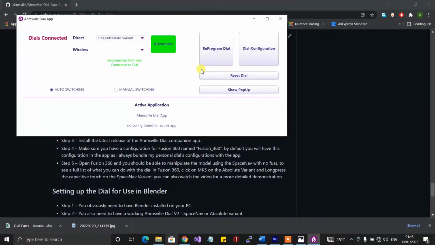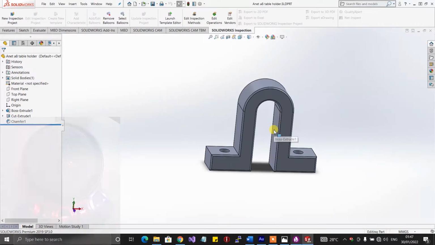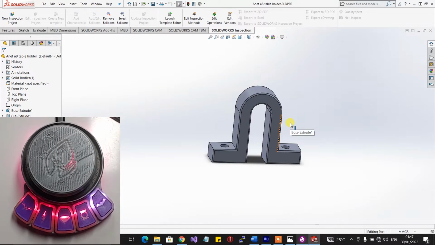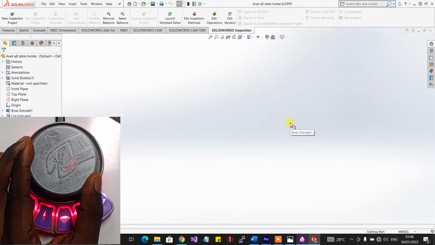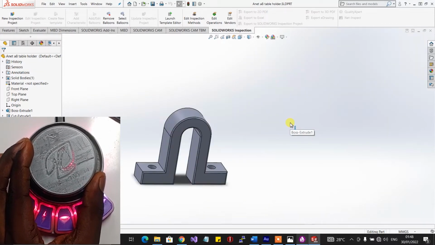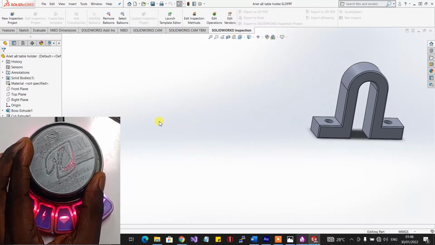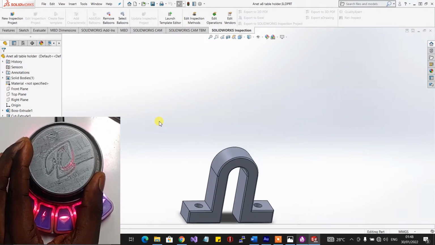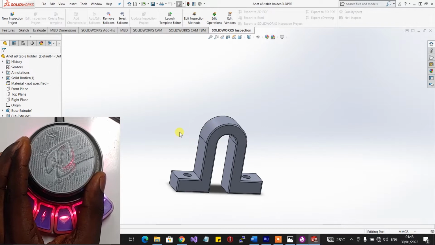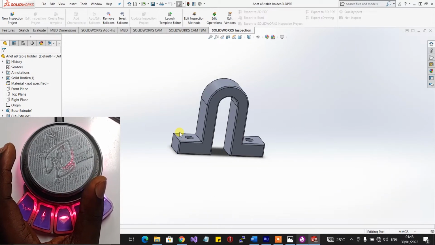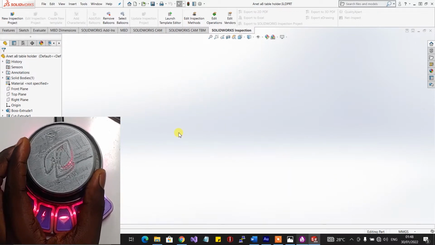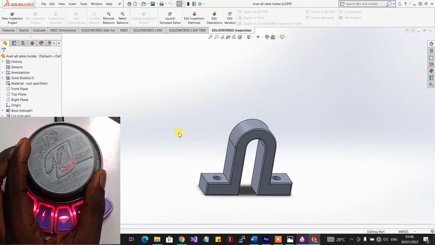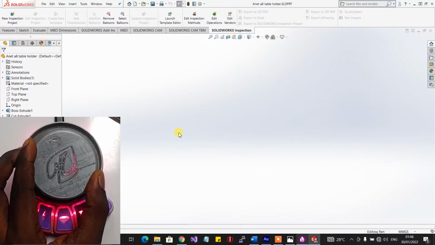So I'm just going to close that configuration and open up SolidWorks. All right, so I have SolidWorks open, and immediately if I move the Space Nav, you can see I'm able to manipulate the model, and as you can see, my mouse stays in the same position, indicating that I'm controlling this via code and not by manipulating the keyboard or the mouse. So you can see I can translate, and then I can rotate the model also.